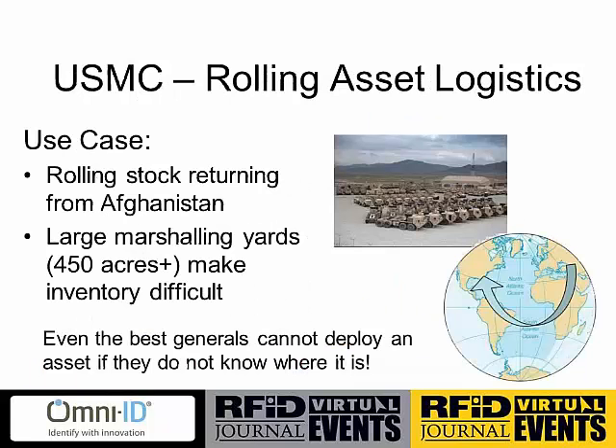An example that illustrates the point is the United States Marine Corps. We've been working for quite a while with the Marine Corps on figuring out how to take care of their rolling asset logistics. The Marines are a massive organization with a tremendous amount of rolling assets, and their whole mantra is to be able to deploy quickly. When they're needed somewhere in the world, they need to be able to roll out and roll in very, very fast, with a great deal of certainty, bringing the right weapons and vehicles and equipment to bear. Without good, reliable, automated tracking, they really can't implement their mission.